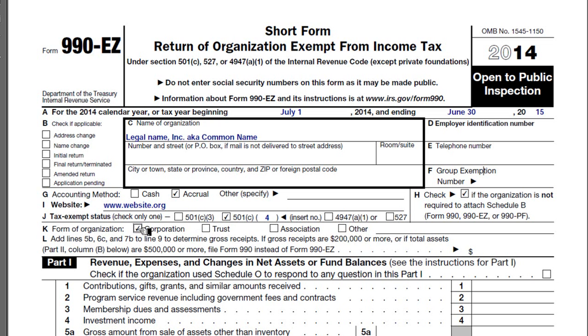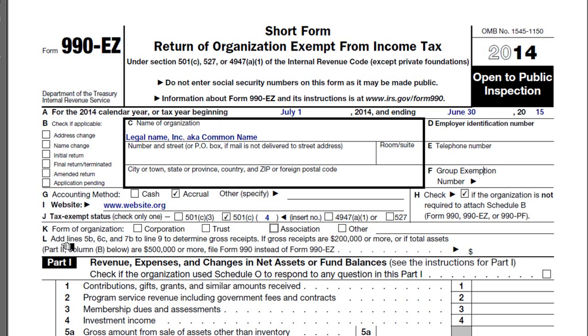Okay? If you're a trust, you would have some sort of trust agreement, and you should know that, and in that case you would mark trust. If you're not a trust and you never actually incorporated, then you are an unincorporated association and you would mark that box. Okay? With an unincorporated association, you would still have bylaws and some sort of a constitution, but they wouldn't be filed with the state. The other box really isn't going to apply for Form 990EZ.